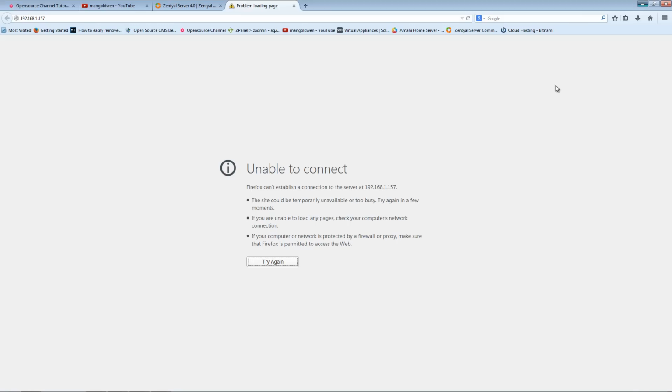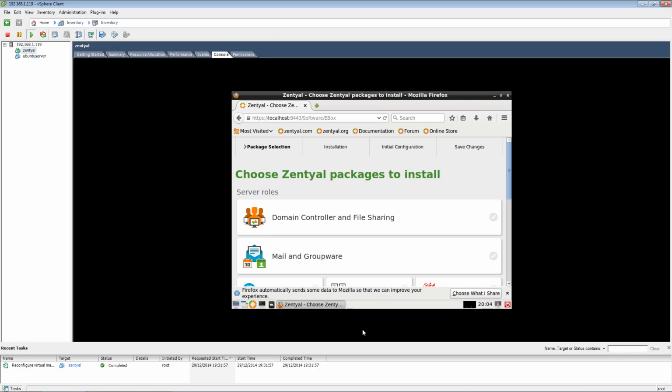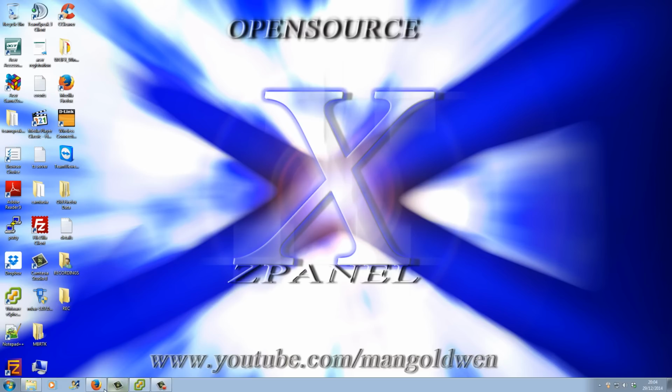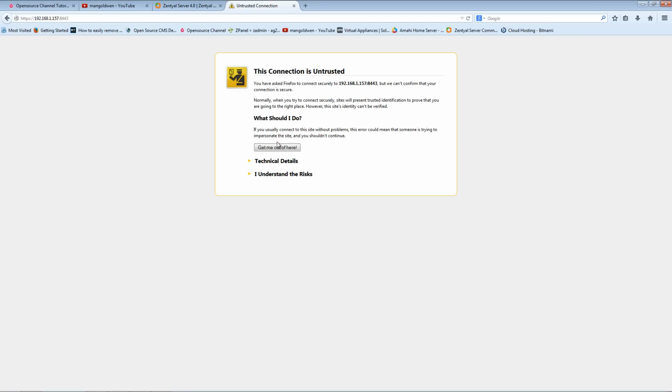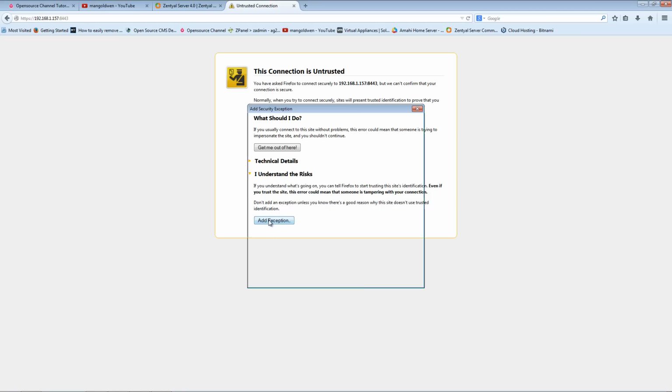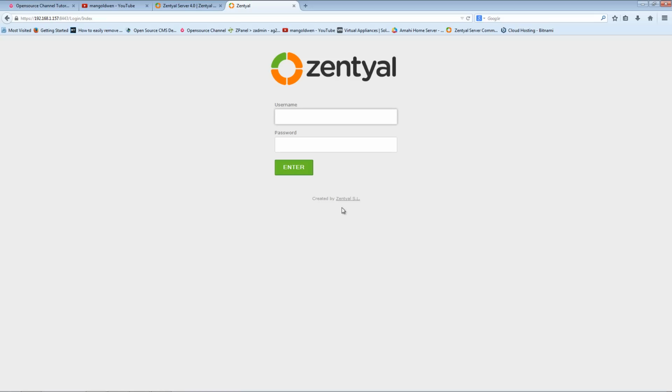So let's see if I can connect from an outside browser, 8443 with HTTPS. Okay, oops. I understand the exception, confirm. Here we go. We can do that.